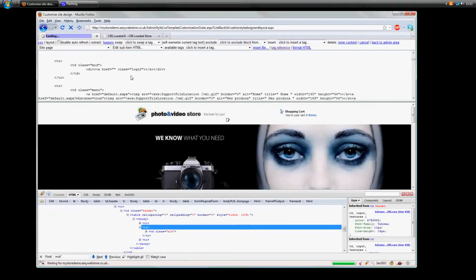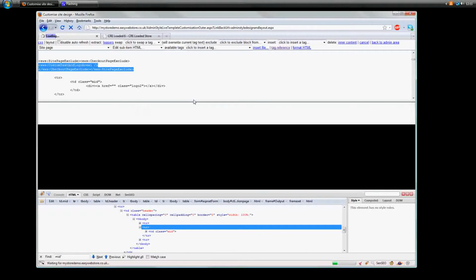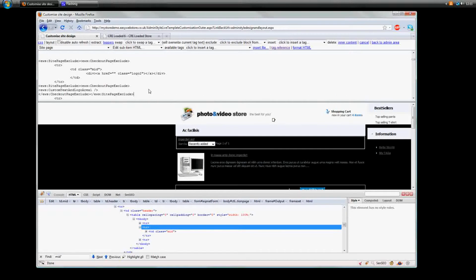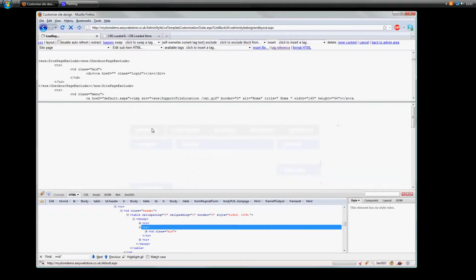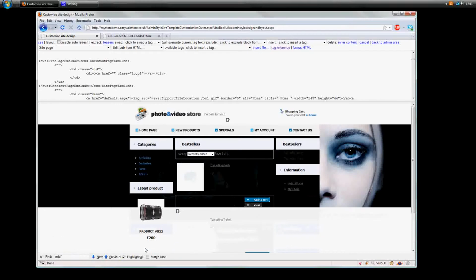So we're going to use the exclude tags. I've actually got them on the clipboard, but you can watch. There we go. So we're going to exclude from the same as we did before in the last video, from the top and from the bottom. So we're now excluding that section from the site page, the checkout page, and there we go. If I go on the home page, the section's there. If I go on any of the site page or the checkout page, the section goes.